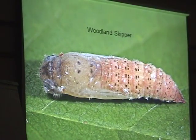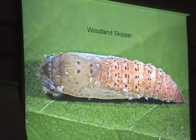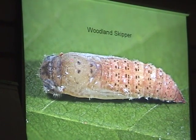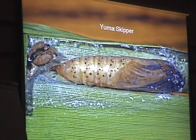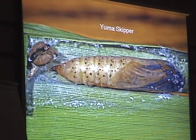Here's a pupa. This is the woodland skipper, a very common species. Not too much to say about it. It's a little bit squarish at the head and otherwise it's kind of a round pupa. Here's another skipper very closely related to the woodland. This is the yellow skipper.